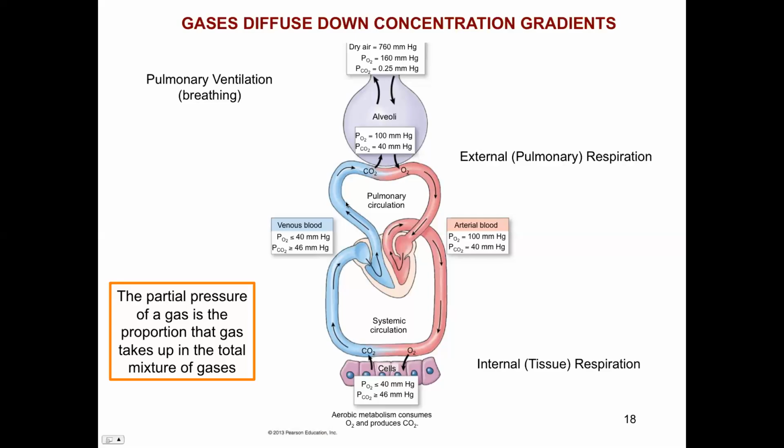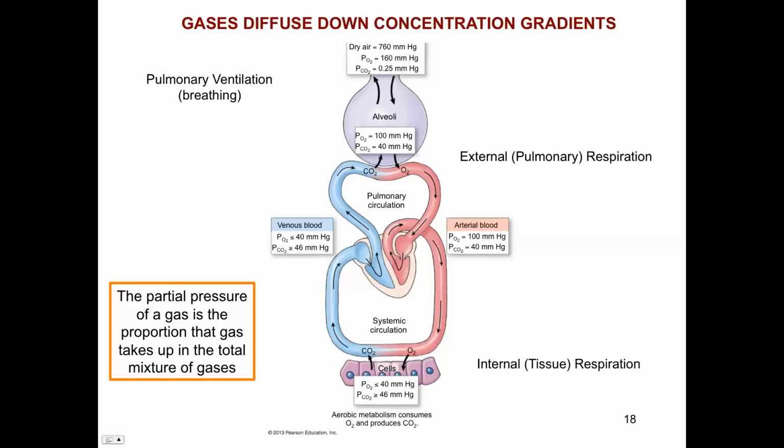Now, think about this. Let's go down to the bottom where we have the tissues. Here, the pressure of oxygen is less than 40 millimeters of mercury, and the pressure of CO2 is greater than 46. So look at the difference: we have 160 to 40. Now it's diffusion. It's going from high to low concentration, or high to low pressure. This is going to draw the air that we take into the alveoli into the blood, and then out to the tissues, and then into the tissues, right? That concentration gradient is going to keep pulling the oxygen inward.